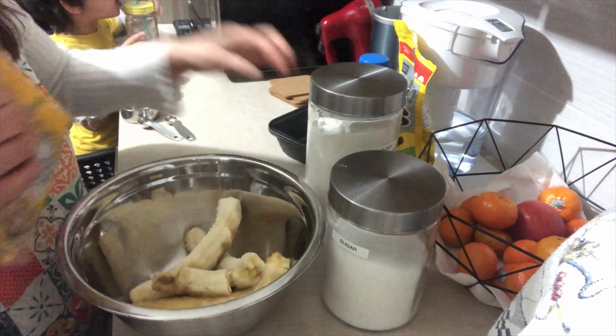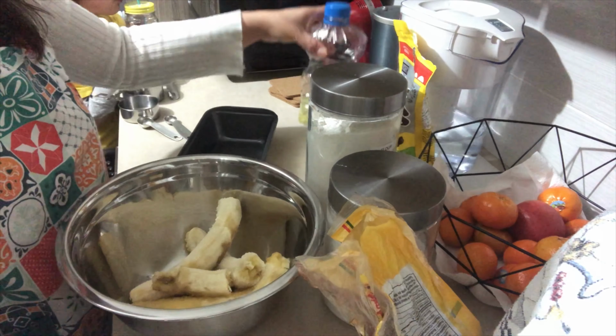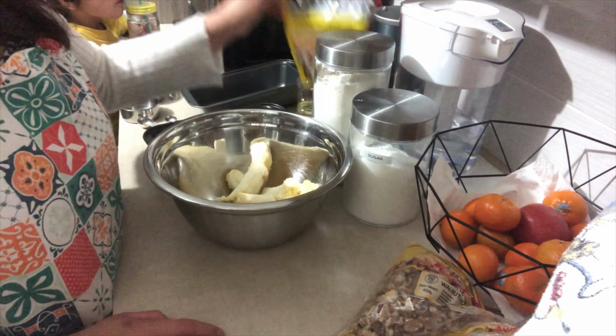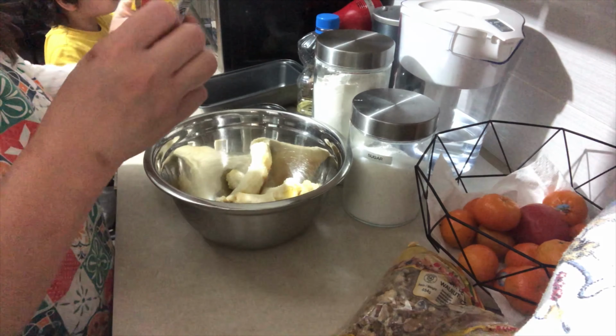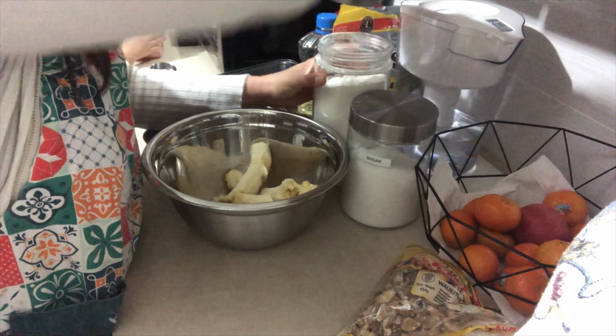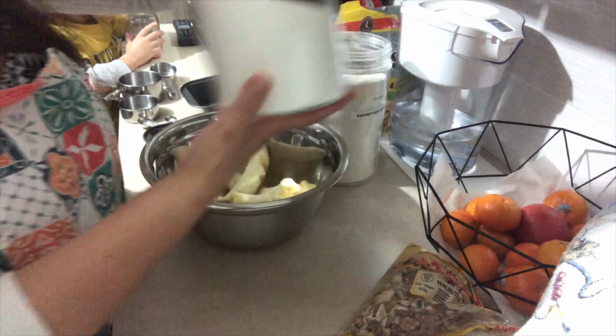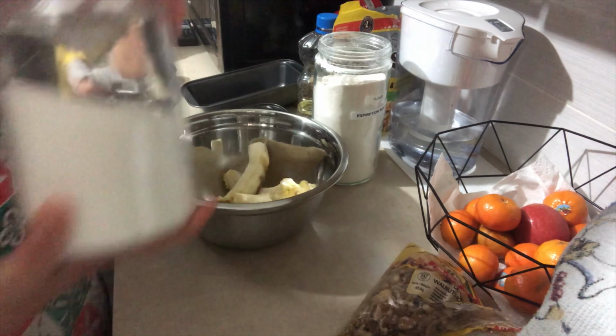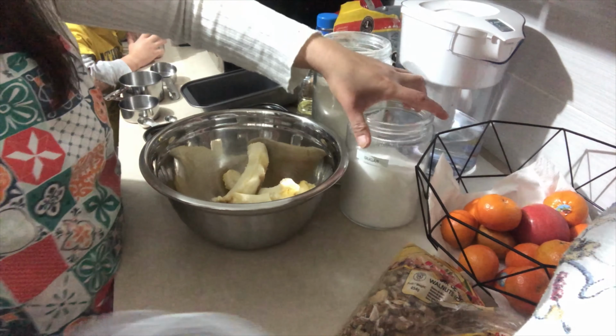Moist banana bread. Sometimes I make it at work. Kasi yun ang paborito ng alaga ko. So let's make it at home. Kasi may mga ripe banana na kami. Sobrang ripe na. Okay, gamitin natin.